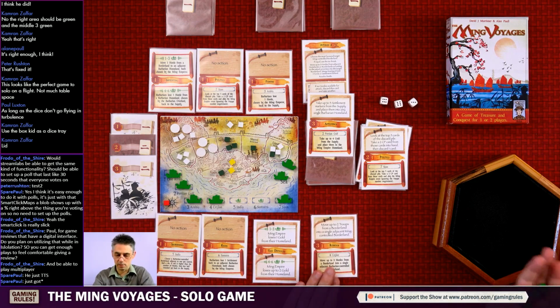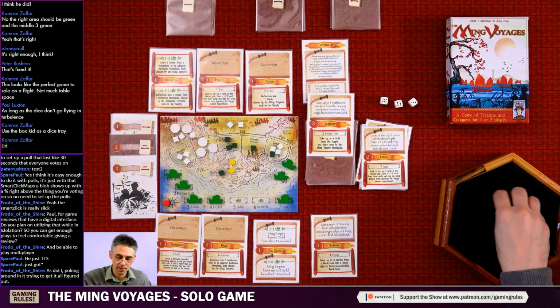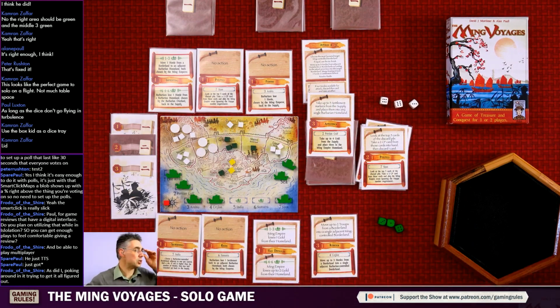I need a double 7. Come on, double 7. I've rolled a 1, a 2 and a 4. Yeah. So that didn't go well. I lose 2 cubes. I only have 1. And this time I'm going to remove the right cube.